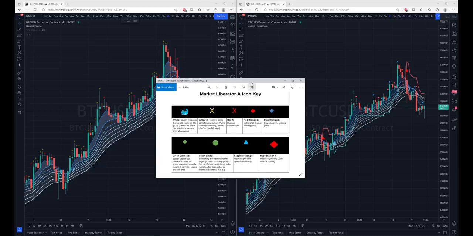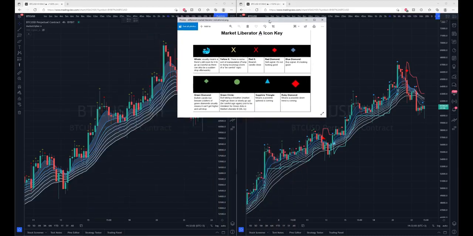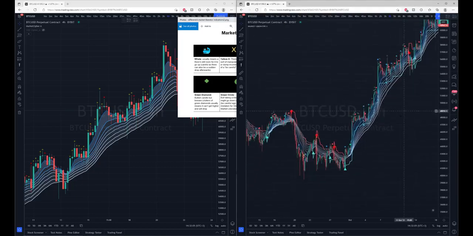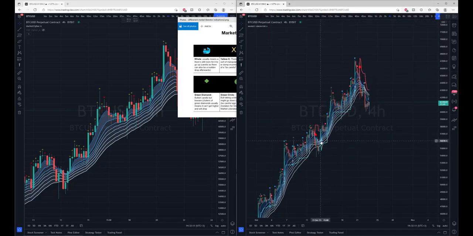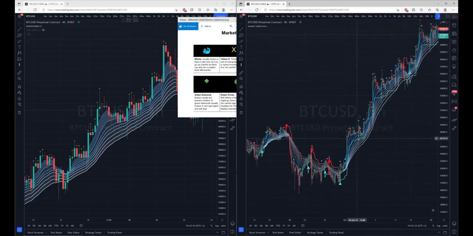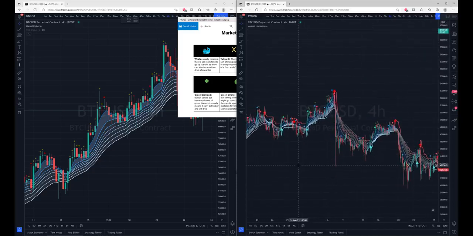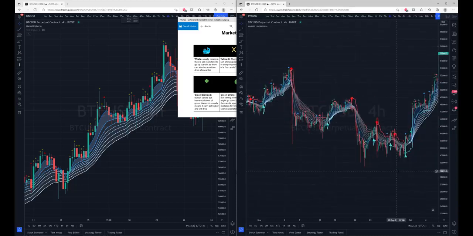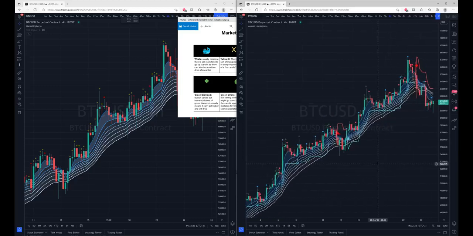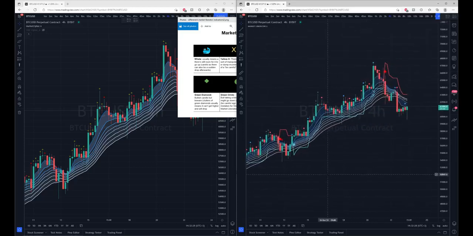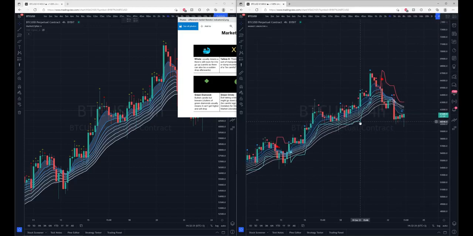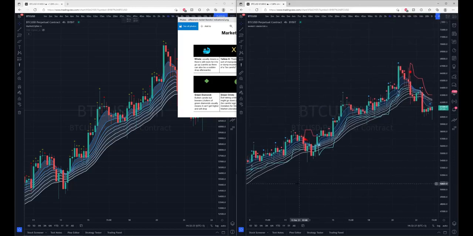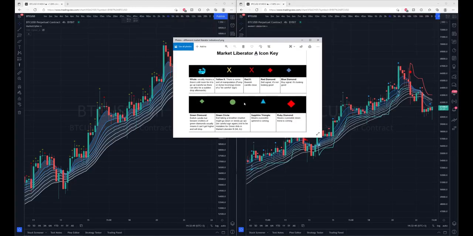Sapphire triangle, meaning a possible uptrend is coming. All right, so down here we got these sapphire triangles. Looks like they did a good job, actually. We got one right here. Sapphire triangle. I think the sapphire triangles might be the most useful out of any of the things we've seen. And it looks like it happens when this VWAP or super trend looking line changes to blue. Yeah, it looks like that's what it's signaling, just the change on the VWAP.